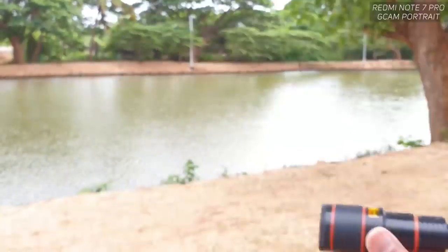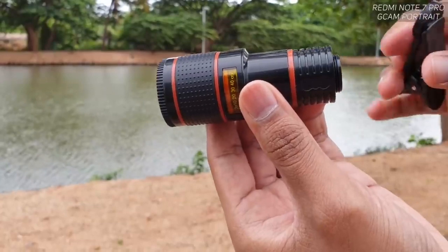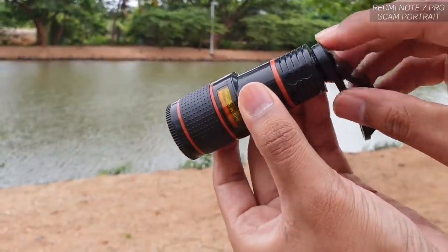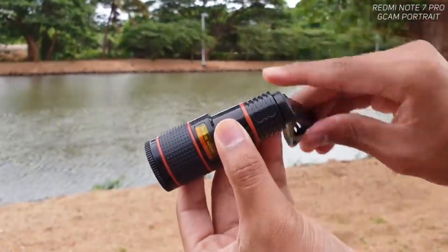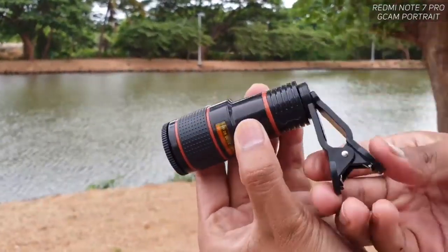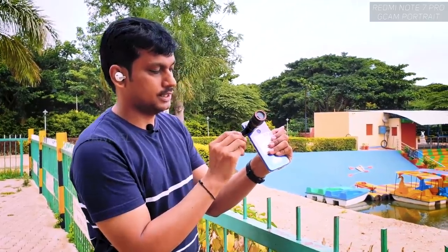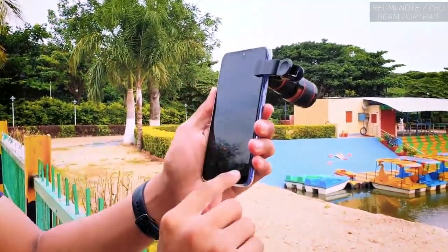You have this clip over here in order to attach to the mobile's camera lens. There is a nice thread here, which is very stable, because for 12x zoom without a stabilizer, you need to be very steady and stable while holding the camera. So just fix this thread, and what you have to do is, where is the camera lens? You just fix it over here like this. Make sure you are fixing it properly. I'll just show you how to do it exactly.